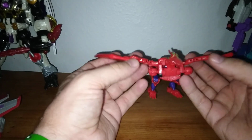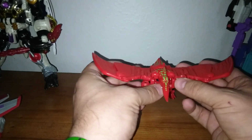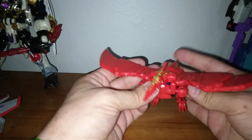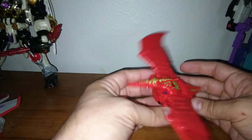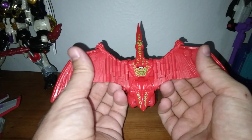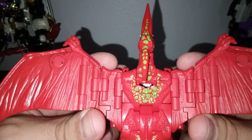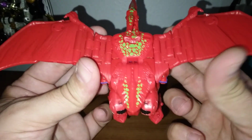And he is a pteranodon, not a pterodactyl. A pterodactyl is a smaller version of pterosaur. It would have a longer tail, smaller head and beak, smaller head crest. Sorry, I'm a dino nut. But this is a pteranodon. And this is how his original toy looked, was just red with some black, with some green spots. That was it. It's a nice deco. I do like it. I like how it resembles his G1 self.